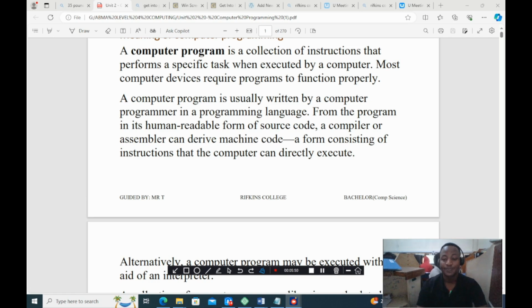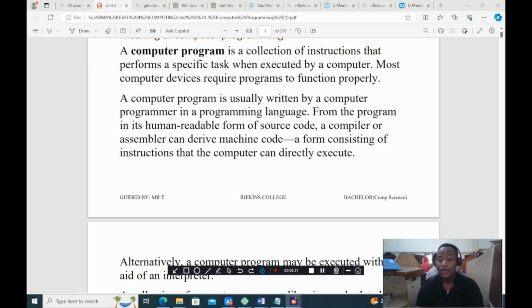Computers understand machine code. So when we write programs in the human readable format, they have to be converted into machine code. We call this process compilation. They have to be compiled either using a compiler or an assembler, so that what we get from the human readable code is machine code.